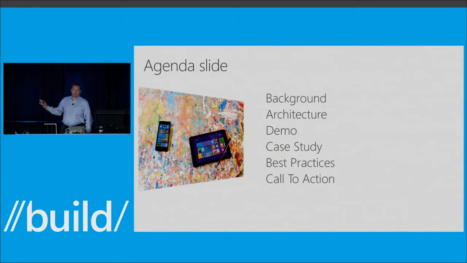So now that we've seen what Angle is, I'm going to take you through a little journey about how it's set up. We're going to demo some of the Windows 10 features for it. We're going to hear about an actual case study of a Windows Phone application. You might have heard of it, Candy Crush Saga. They've adopted Angle in their Windows Phone version, and it's live in the store now. We're also going to go over a couple of best practices when using Angle versus general OpenGL ES techniques. And then finally, how to get started and how to get more information about it.